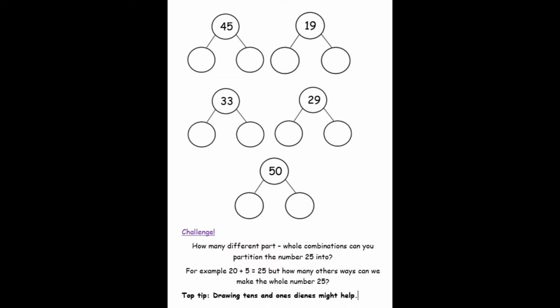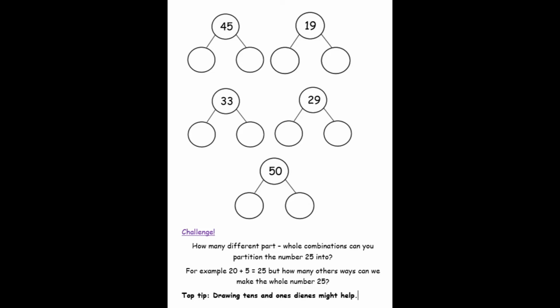So, your independent activity today. As you can see, you have got some numbers with an empty part-whole model, well, half empty. You've got the whole number there. You need to have a go at filling in the different parts of the part-whole model. So, for example, you've got the number 45 there. You need to find out how you can make the number 45 in two parts. Don't forget what we just spoke about. It's really easy if we use our understanding of partitioning and tens and ones to help us do this. Okay, have a good go and post it back to me so I can have a look.